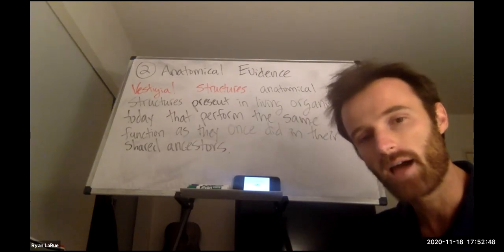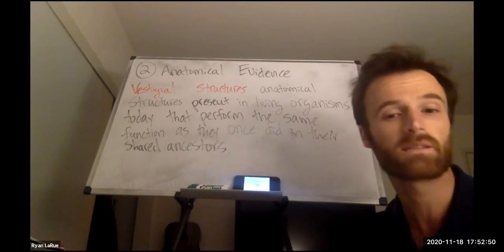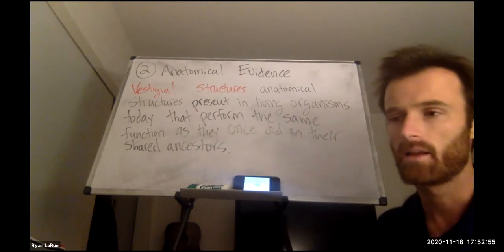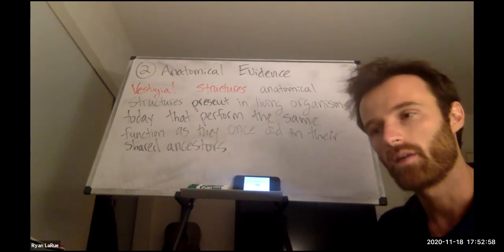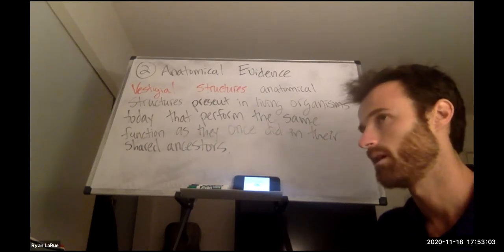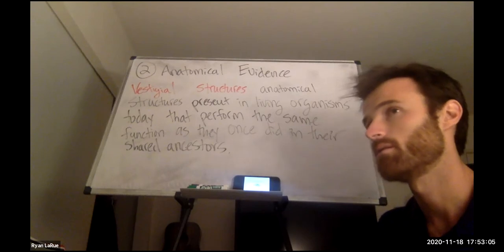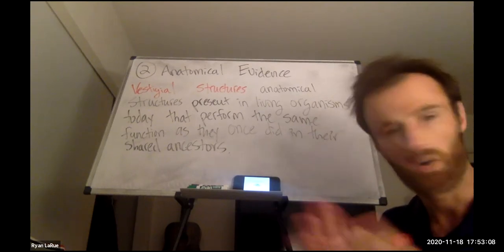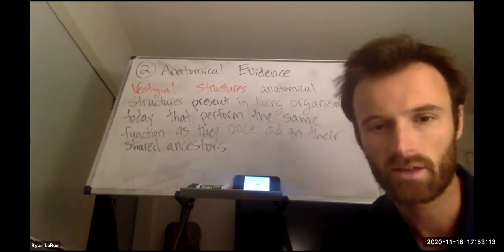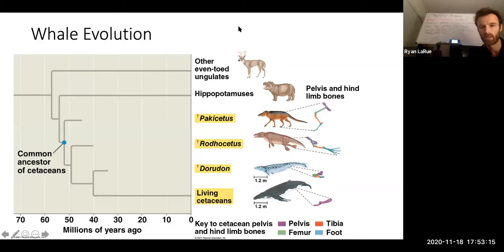Whales, their ancestor lived on land. They had an ancestor that lived on land, and over millions of years, and it wasn't just whales, dolphins and manatees, porpoises are all mammals, and they transitioned to the sea. So check this out. And that's why that pelvic bone's there. So this is the timeline of whale evolution.